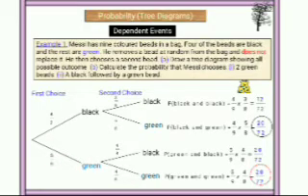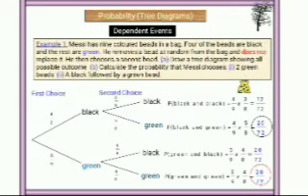Is that clear? So 1 has been taken from the green. So for the green here, we are going to have 4 over 8, because 1 has been taken without replacement. Now for the black arm, we have not taken anything from the green. So the total for green will still be 4, but the total for everything is 8, because 1 has been taken from the green. Is that clear? So that is the tree diagram for this question.